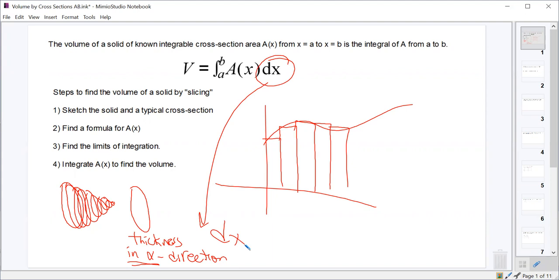So what we're going to do effectively for all these cool little weird shapes, and the cone is not a cool weird shape, the cone is easy, we're going to deal with cool weird shapes in a minute. But what we're going to do is find the area of the cross section, multiply it by that thickness, which is just dx, and then integrate across the length of whatever shape we're looking at. So we're going to take whatever shape we have, slice it into an infinite number of little pieces, find the area of the cross section of each one, multiply it by the thickness dx, and add all of those things together using an integral.